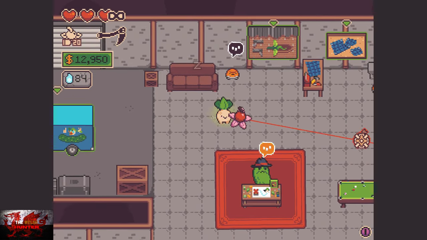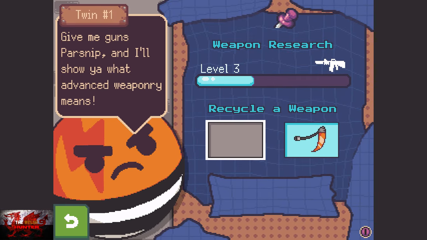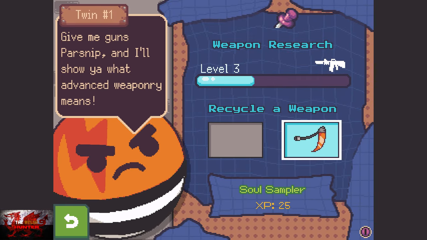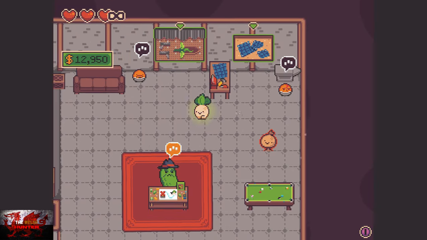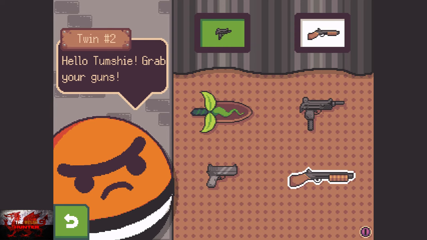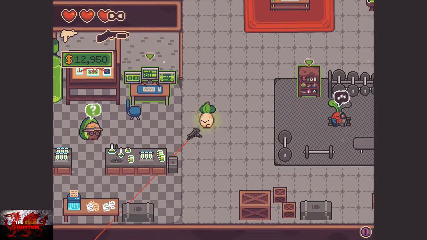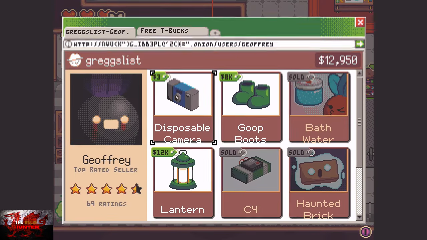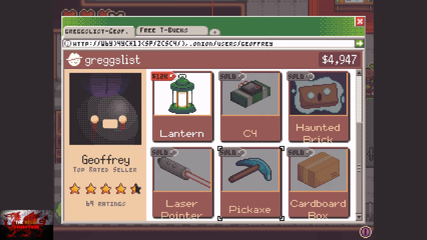So same thing as we're doing every time then, go to the weapon research thing and pop in the weapon. Now again, for some stupid reason, it does give a decent XP, but we need to complete the task, so don't get rid of your scythe just yet. Pop up with a couple of guns, and we can have a look at the dark web once again. Now we can get the disposable camera, because it's only $3, plus we can get the old goop boots as well.